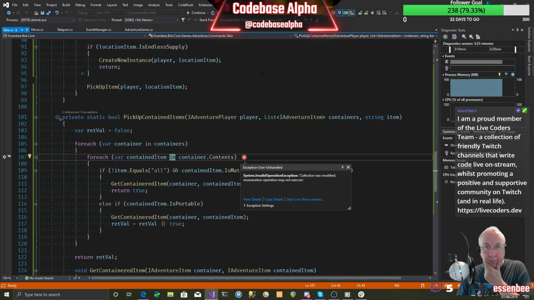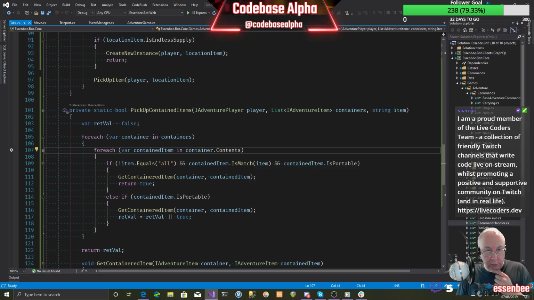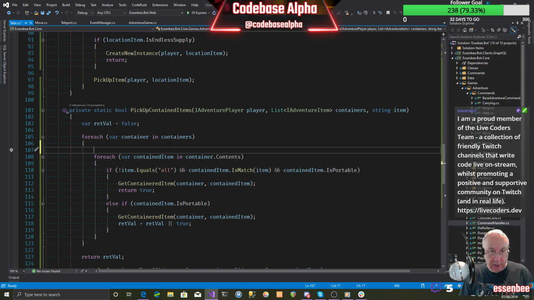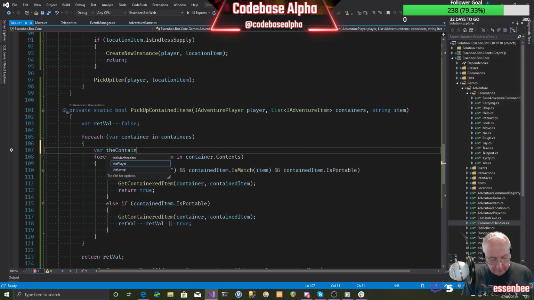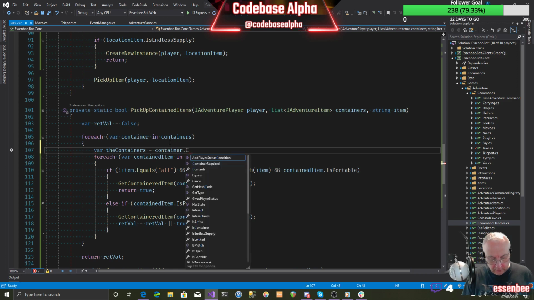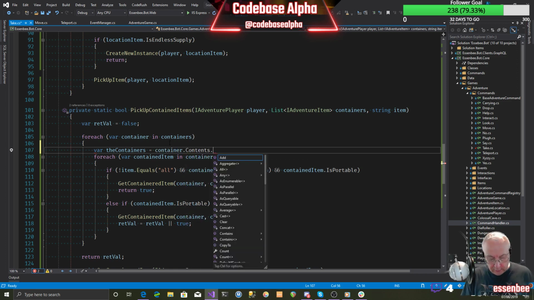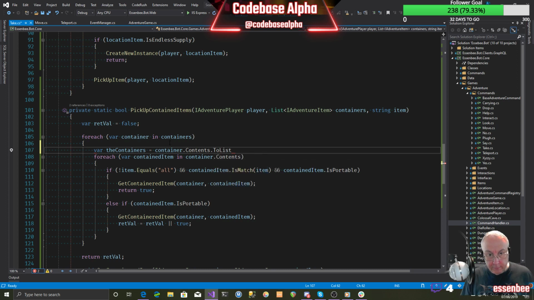Okay. Just put some code in here. We'll say for the containers equals container dot contents dot toList, and use this in that position and see if that helps us.